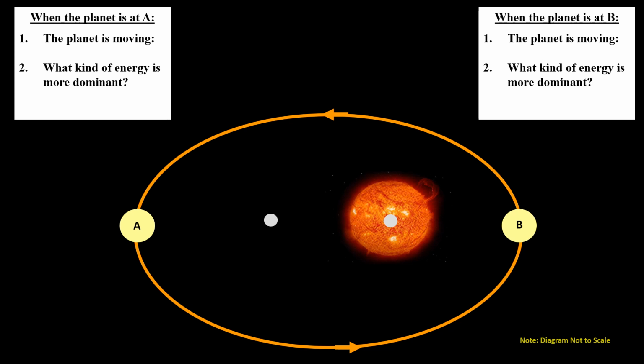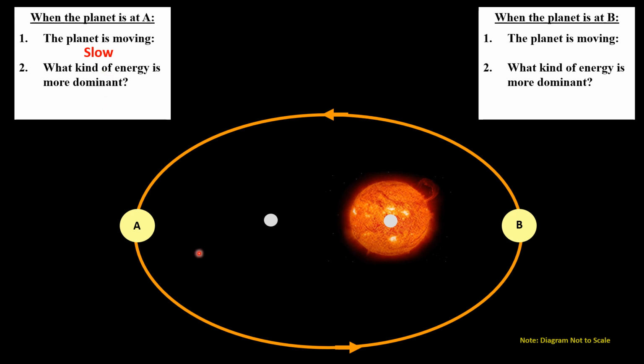So this will be our final question here before we show you some animations in a different video. Looking at this, again, this is all exaggerated, not to scale. Let's say we have a planet and it's at position A over here and position B over here. So the question is, when the planet is at A, is it going to be moving faster or slower than when it's at B? Hopefully you said it's going to be moving slower because it's farther away. This would be the aphelion position because it's farther away from the sun.